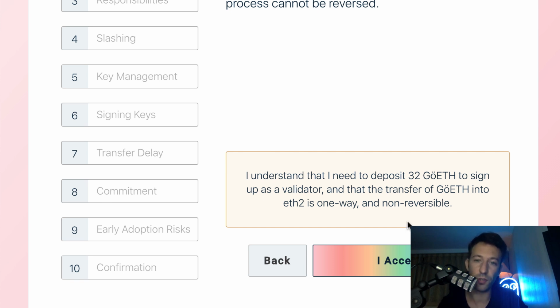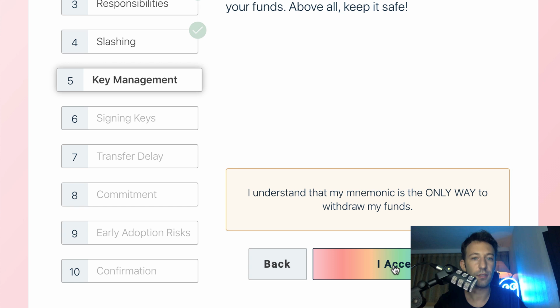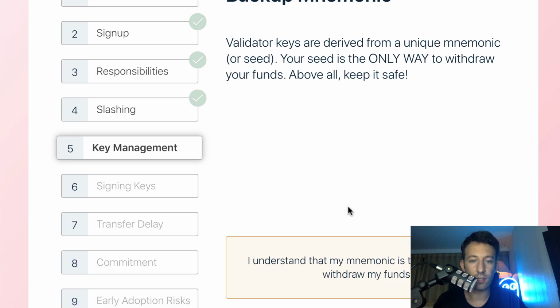You'll only be able to get back your 32 ETH in 2 years when phase 2 of Ethereum 2 will be implemented. You also need to acknowledge that it's important to keep your validator online and updated if you don't want to be slashed or penalized. Yeah, I accept. Then you need to acknowledge that your mnemonic phrase will be the only way to withdraw your funds.